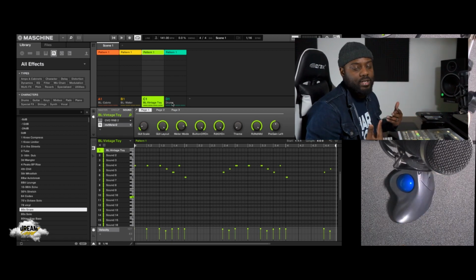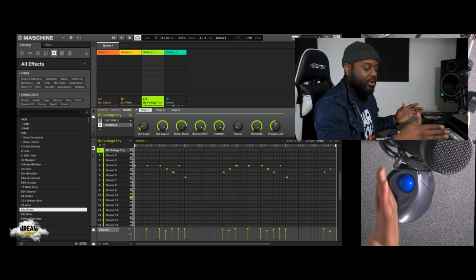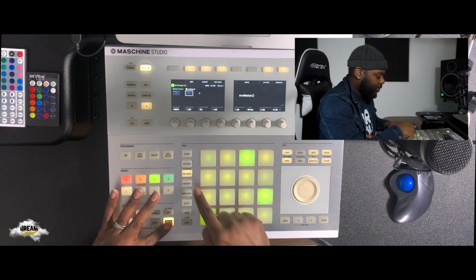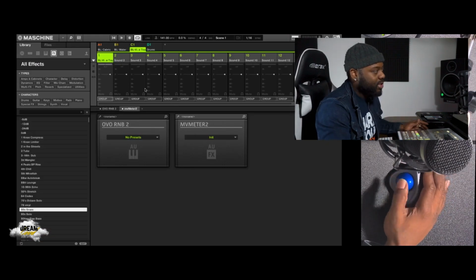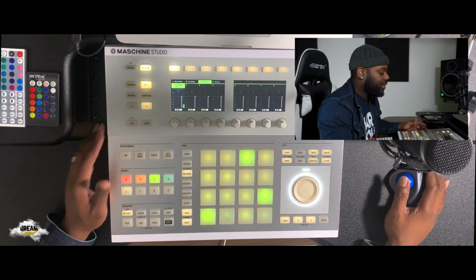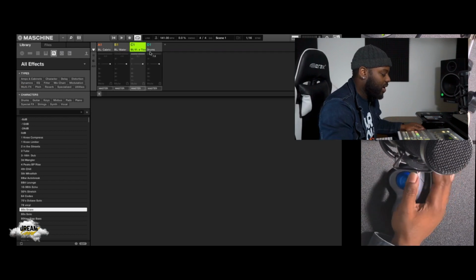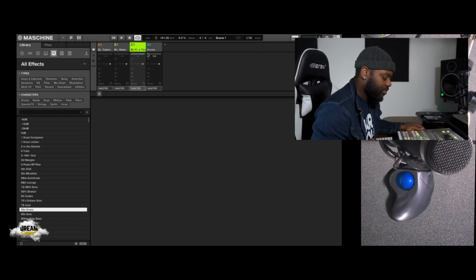I want to get to my mixer inside the machine. How I would do that, I can do that from the machine itself. If I hold shift and I press navigate, that brings me to my mixer on the software. And again, I can hit mix, that brings me to my mix window on my machine. I'm inside my groups. I'm going to go outside my groups. Well, I need to go back in my groups.